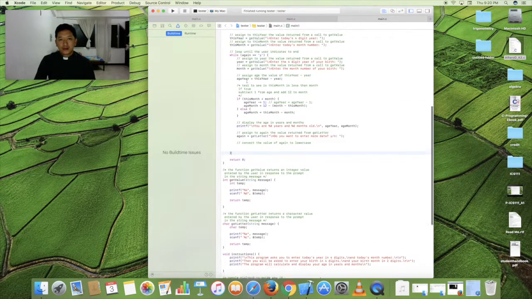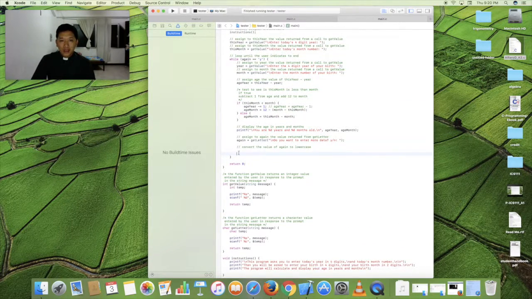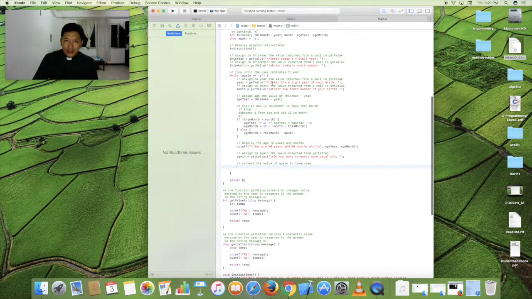And here, we are asked to convert our again value, because if the user inputs a capital letter Y, capital letter Y will not evaluate to true in this condition test here. So we need to convert that to lowercase.